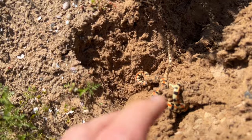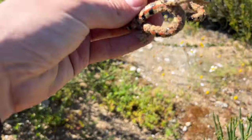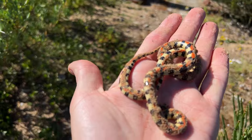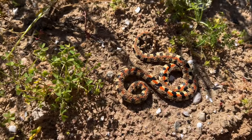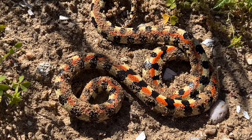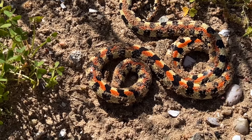The site doesn't have a lot of concrete, so I'm checking every piece, and there we go — we finally got something under the concrete. This is a spotted harlequin snake. They are a venomous species, a member of the Elapid family, although they're not particularly dangerous. People have gotten quite negative reactions to the bites, but generally they've got a very small gape and they don't readily bite people, so it's not something to worry about.